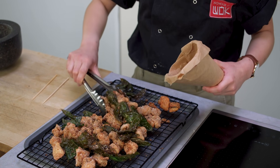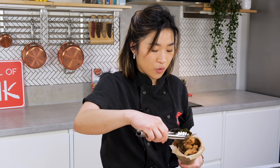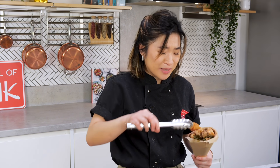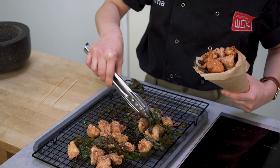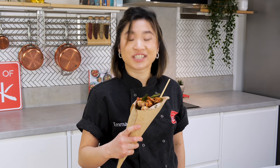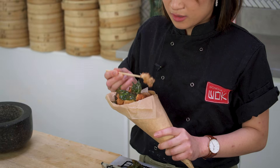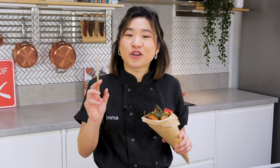I'm going to plate up — or cone up! I'm going to cone up. Get a few of the basil pieces in there, and then at the very end I'm going to top it off with that crispy chicken skin. It'll be a perfect surprise in the middle of all of your popcorn chicken pieces. So there you have it — a nice, beautiful, delicious Taiwanese popcorn chicken. I'm going to give it a taste. I'm probably going to burn the roof of my mouth. Oh my goodness. It's so crispy and so salty — a delicious salty on the outside. And the skin, it's so thin. The crispiness doesn't weigh you down. I could just really keep going.